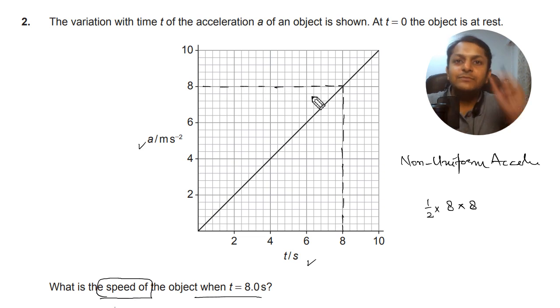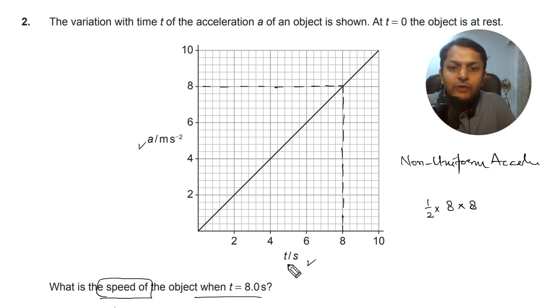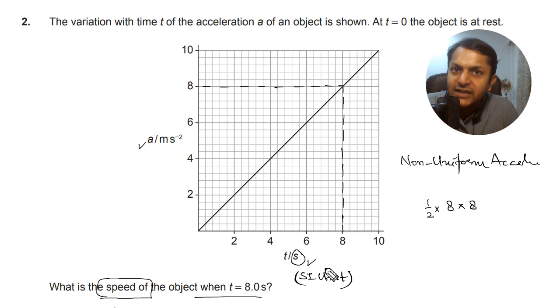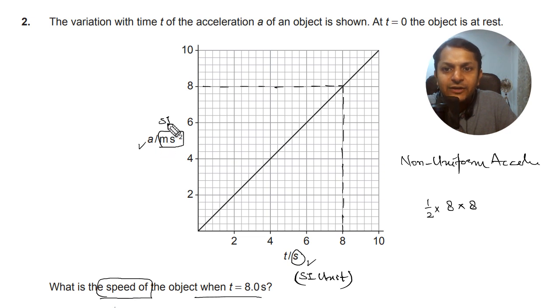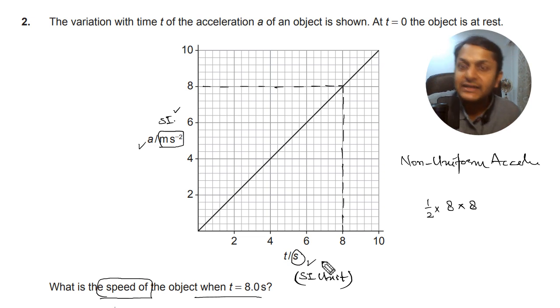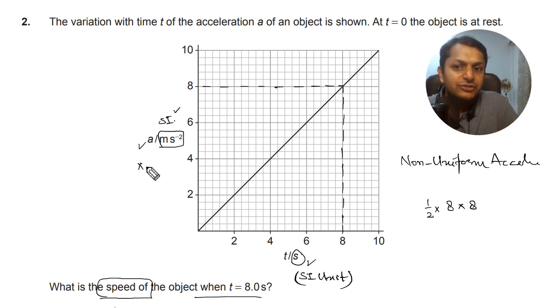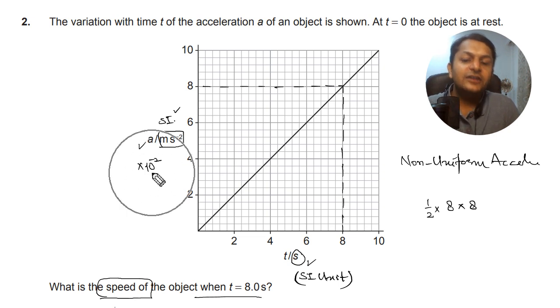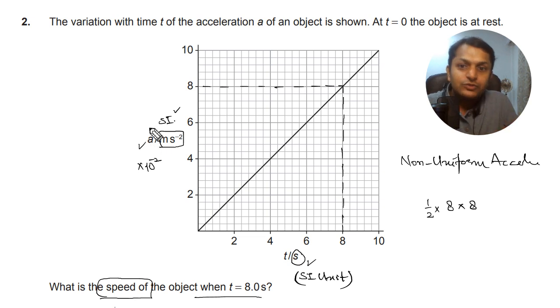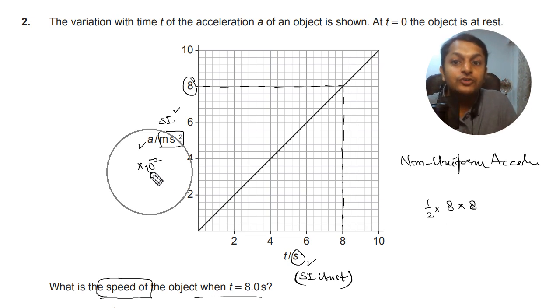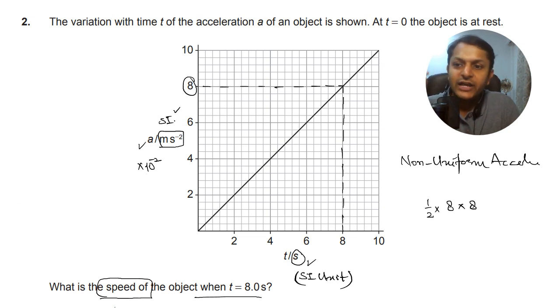Now, when you are picking some data from the graph, always be careful about the units here. Number one, the unit should always be SI unit. Many a time the length is given in centimeters and others, so you have to be very careful about it. Even here, the unit is SI, no doubt about it. Another thing that you have to keep in your mind is that many a time there is a multiplying factor given here, like for example, acceleration multiplied by 10 raised to power negative 2. It is written in the units here. So usually students pick this value, like it is 8, so you just go for half into 8 into 8 and you get the wrong answer. Why? Because you forgot to include the multiplying factor in your calculation. But in this case, clearly there is no multiplying factor, so that doesn't matter.